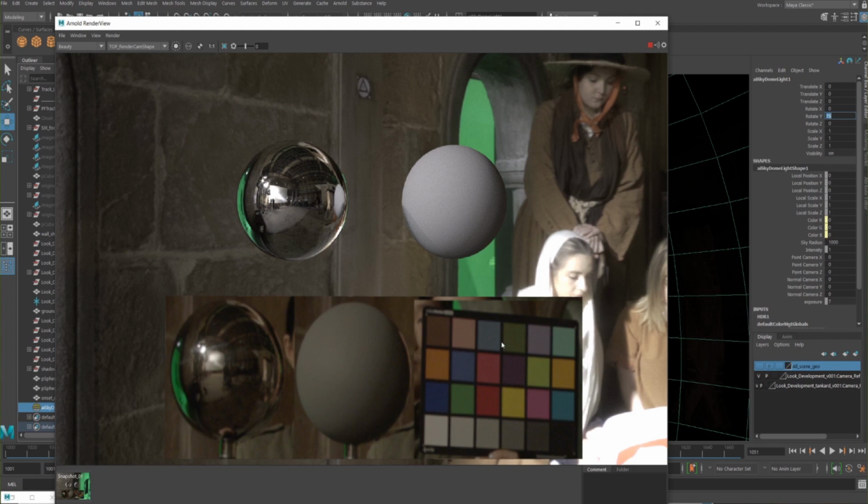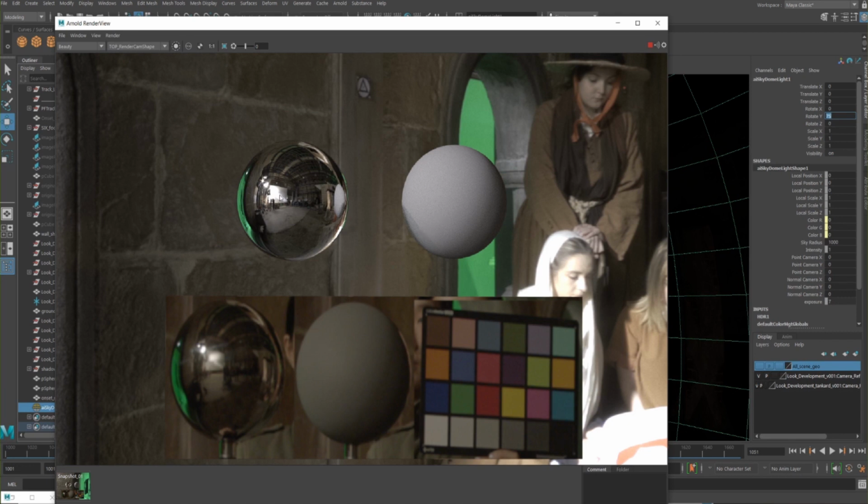So we're trying to light CG in the same way that these are being lit, because this is on set. So just to reiterate, I've placed a chrome ball and a Lambert in that same sort of location in order to match the lighting.